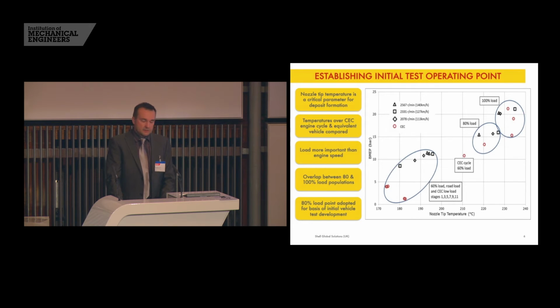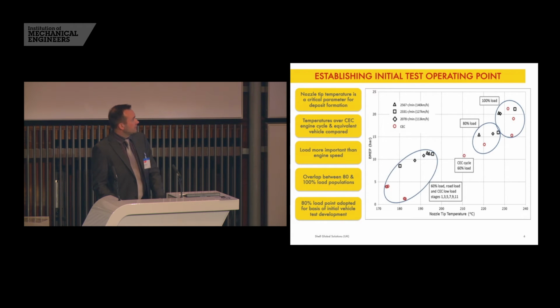So you know from the literature that nozzle tip temperature is a critical parameter for deposit formation, and typically deposits form more readily at higher nozzle tip temperatures. We also know that the CEC test cycle is good for deposit forming. So to determine a basic operating condition for the vehicle test, we compared nozzle tip temperatures from the CEC test to those that we generated in an experiment where we ran a vehicle with a DW10B engine on a chassis dynamometer over a range of speeds and loads.